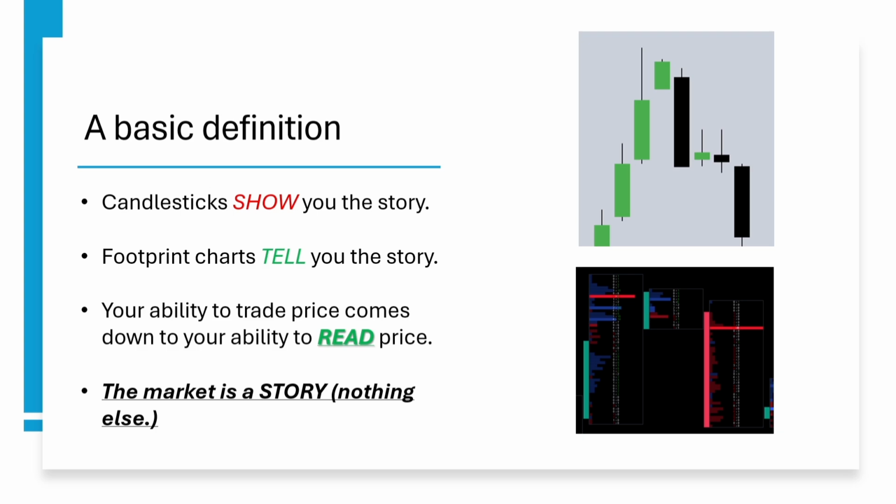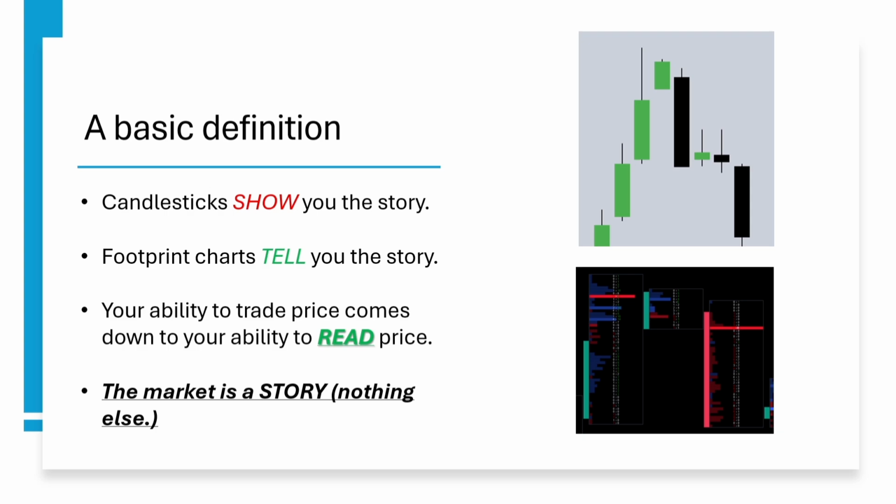One thing I often say to people is that whenever you're trading Forex, there's one of two buttons you can press: the buy and sell button. When you trade futures, there's only one of two buttons you can press. When you trade crypto, stocks like Meta or Tesla, gold, Bitcoin, there's only two buttons you can press when it comes to actually executing. And that is the buy and that is the sell. Candles will only ever show you the story as they're happening or typically after they've happened.